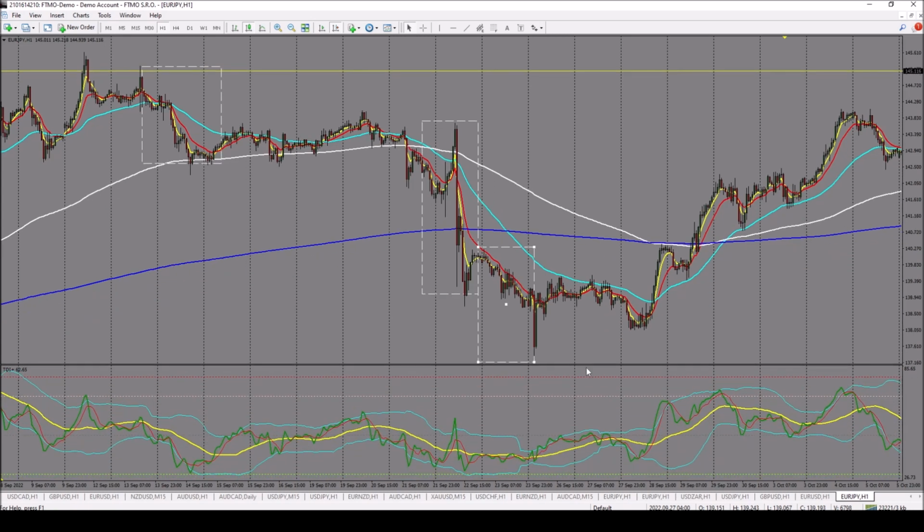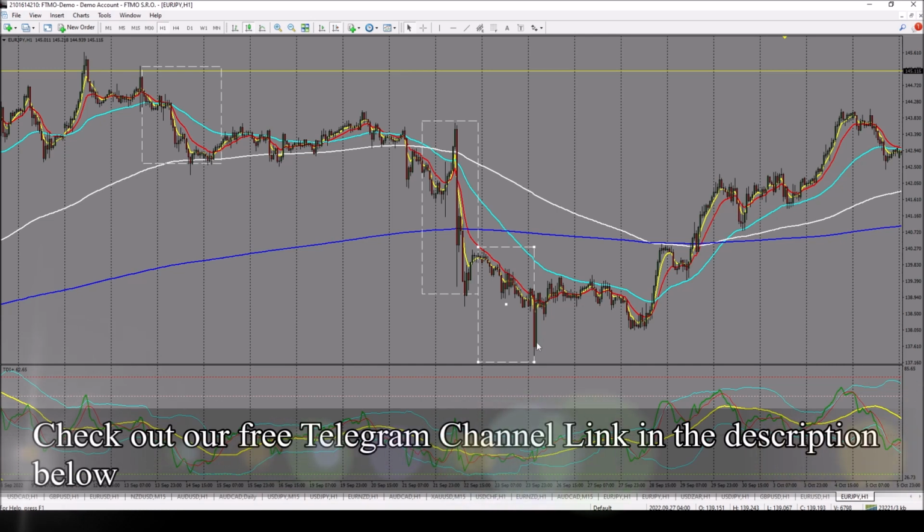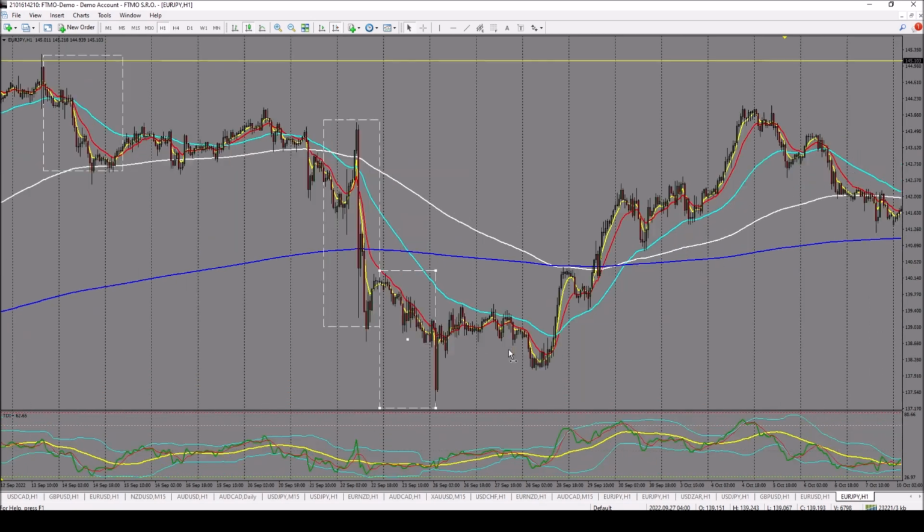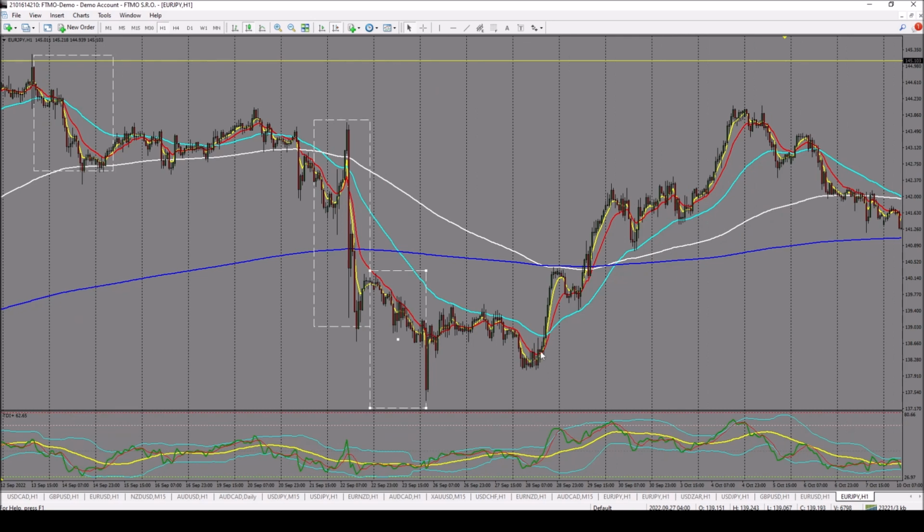The TDI is basically a relative strength index, if I can say, that went to a private school. In that case, we can see that at this point we had a lower region and a higher region. However, the relative strength index is actually doing the opposite, which refers to the convergence or divergence effect. Whenever there is a convergence or divergence effect, we know that we are at a proper reversal point. Therefore, that's the use of this TDI indicator. From there, we start our count again, and from that point we could have taken a buy at this zone.